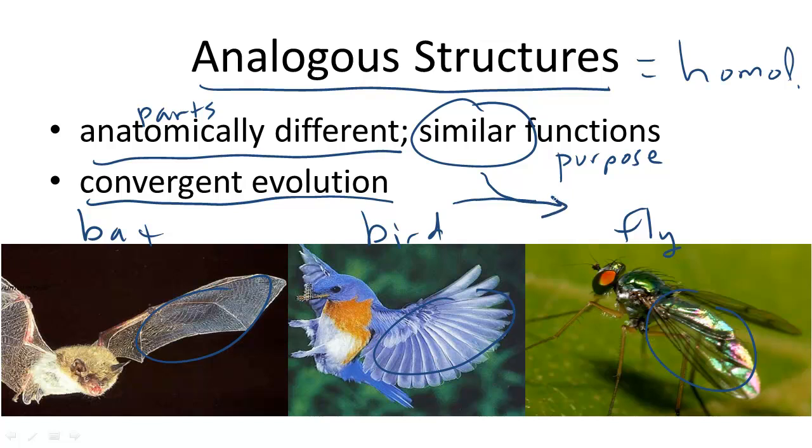In biological terms, convergent evolution states that although certain populations of organisms have very distant common ancestors, they may still evolve to employ similar traits due to similar adaptations in their environment.